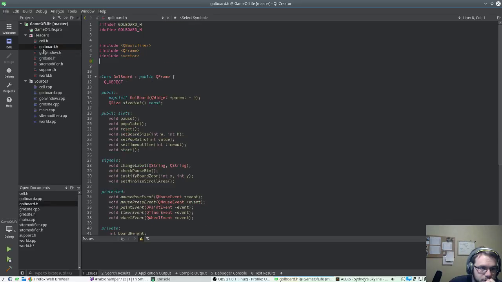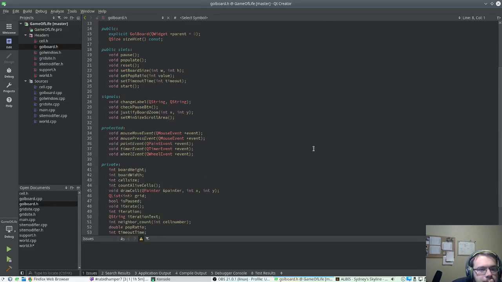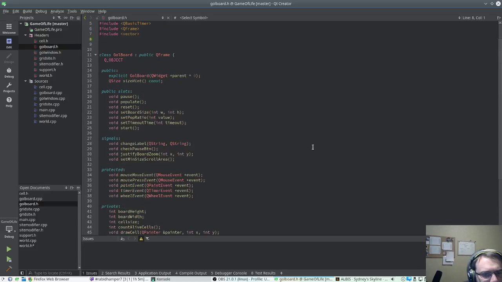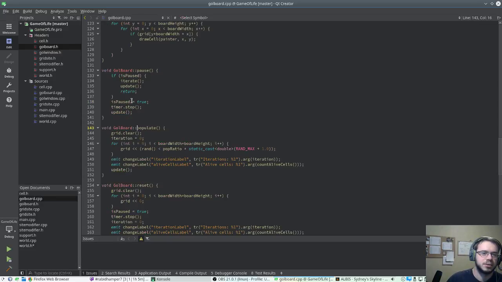So go to Game of Life board, and let's start looking for things that we want to get rid of. Pause is good, populate I don't think we need, look at that.